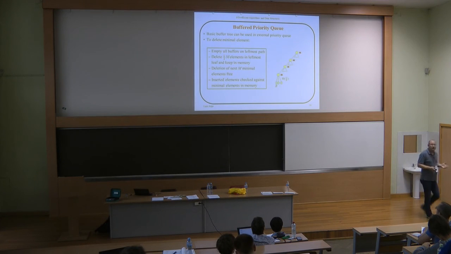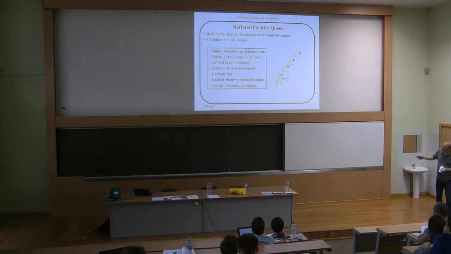That's also true in the buffer tree, almost, right? If I have a buffer tree and I've done a lot of the insertions, I want to do a delete min, it's sitting down here, right? No. It could also be sitting in any of these buffers here. I don't know where the minimum is. It could be down here, or it could be in any of these buffers. So what do I do? Well, I just empty all the buffers.